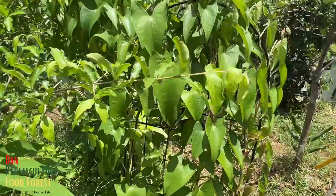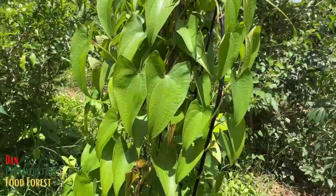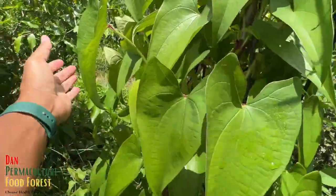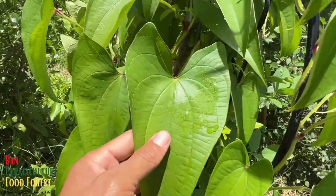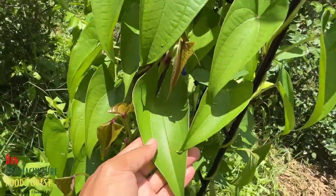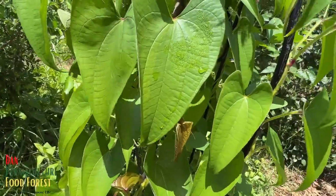It's growing and looking extremely good. You see the way the leaves look, nothing like a sweet potato. This is the real yam, the true yam. A lot more nutrients than the traditional sweet potato.